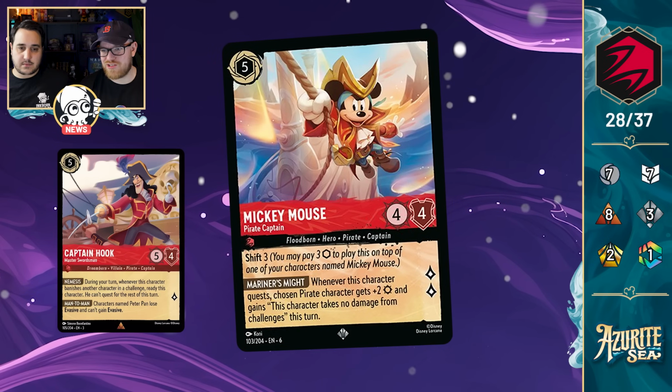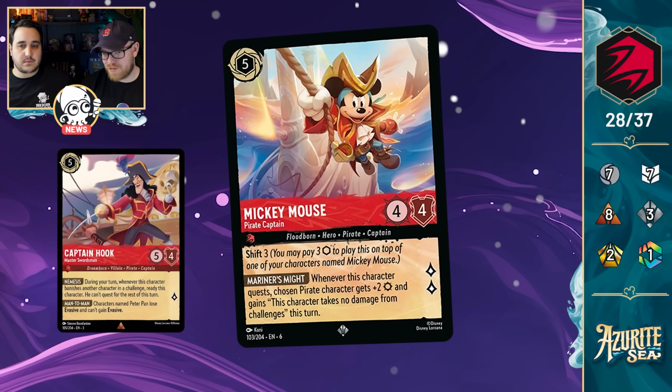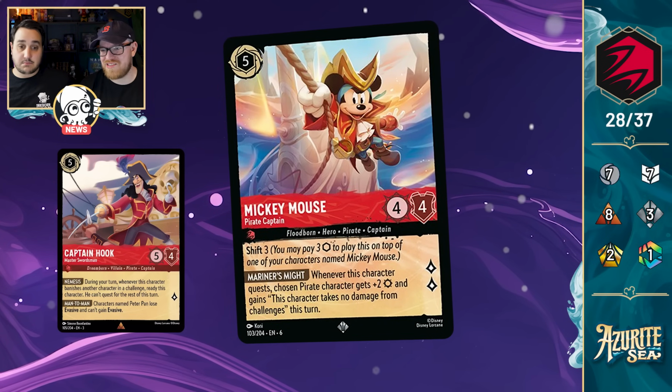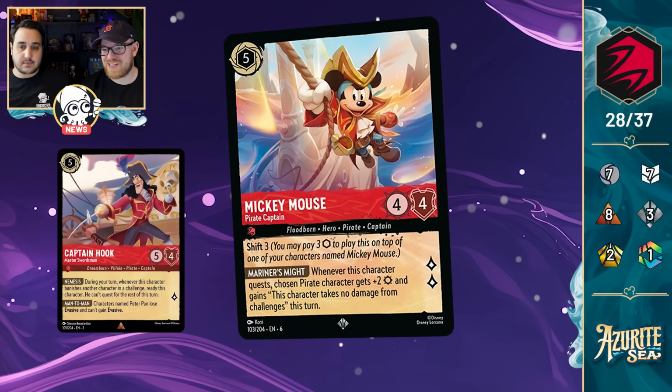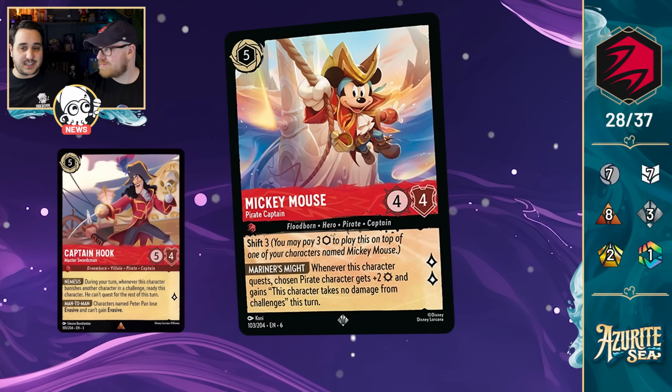He has the ability that during his turn, whenever he banishes a character in a challenge, you can ready him. So if you give him +2 and the ability to take no damage from challenges, he can become kind of a monster who's able to basically take down your opponent's side of the board if they're exerted. And he can target Peter Pan because they will lose the evasive and can gain evasive.